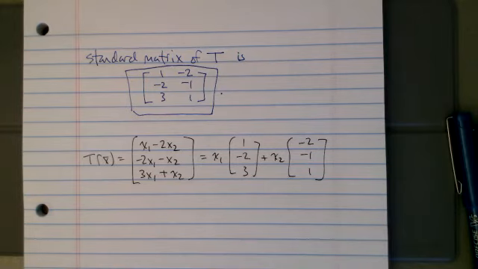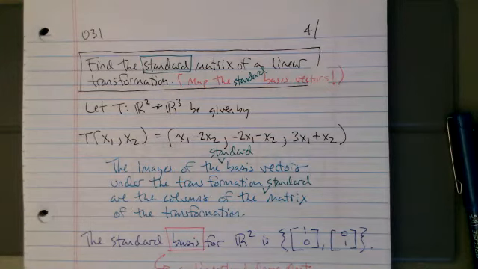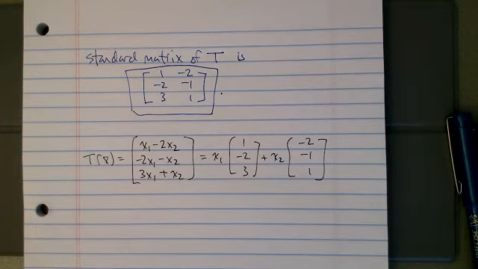If I give you this transformation, and I say find the standard matrix of this transformation, the next and only thing that you should write is this matrix here. But that's how we find the thing. That is not how we're going to be thinking about the thing. We think about it by saying the standard matrix of the transformation will be the images of the standard basis vectors. To find the standard matrix of a transformation, you map the basis vectors. Any questions?